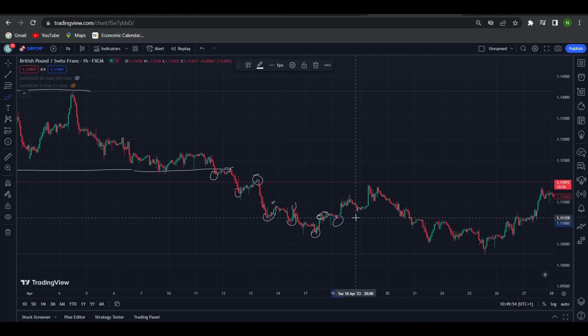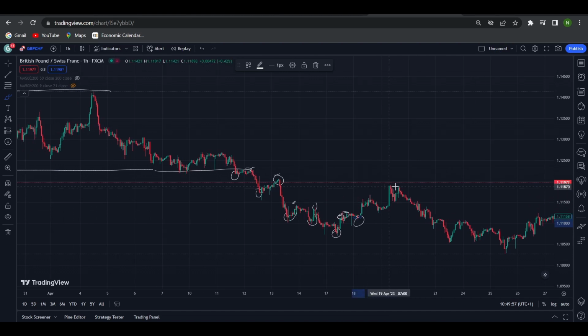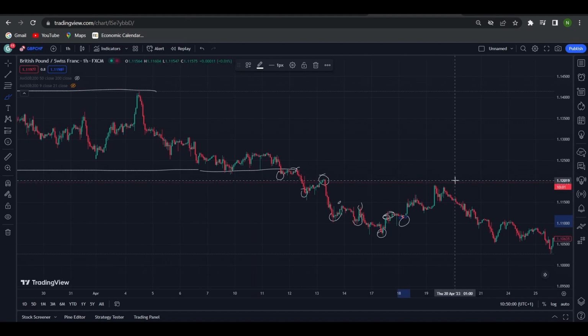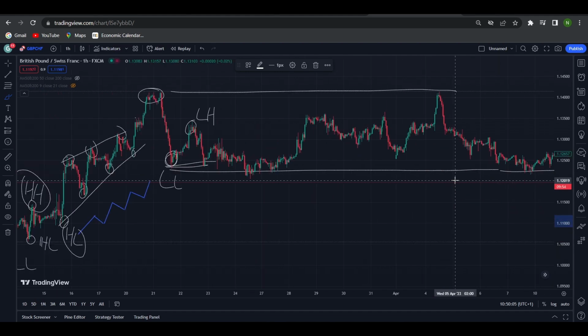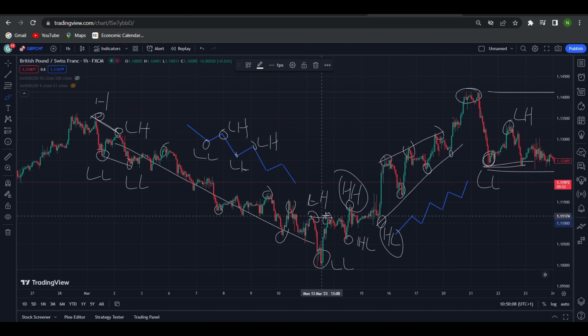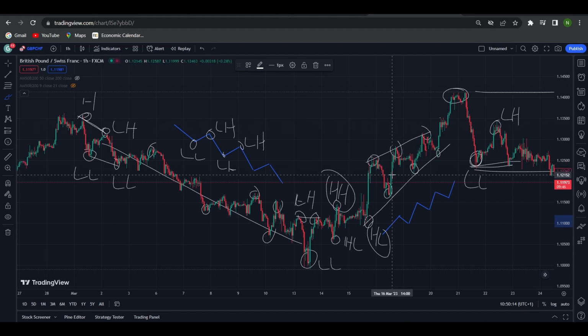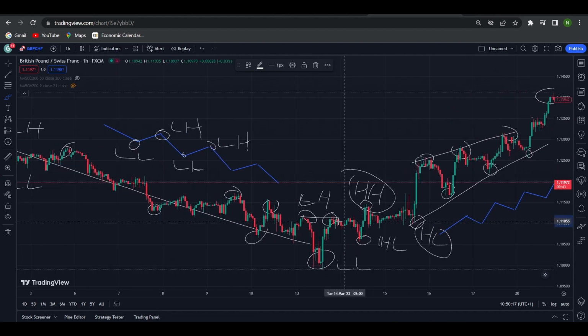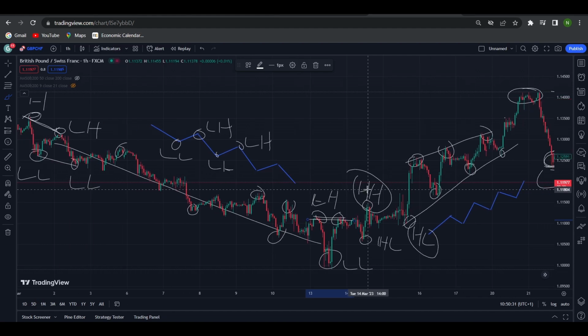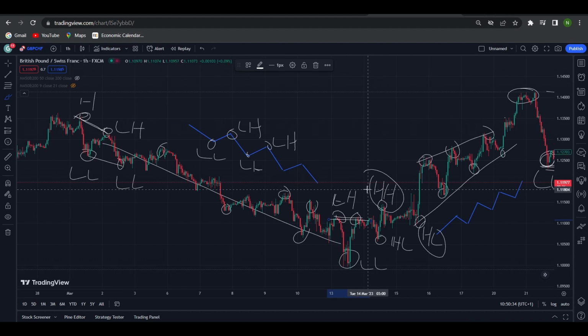So these are the two reasons how you would break a trend: by failing to make a lower low, or vice versa in an uptrend, a higher high, or failing to make a lower high or a higher low. So either of those would invalidate the trend. So in the first example that we had, you saw that we failed to make a lower high and instead made an even high, and that invalidated the trend and signaled that we might be moving into an uptrend. So yeah, this is how you would identify a trend and how you would consider a trend valid or invalid.